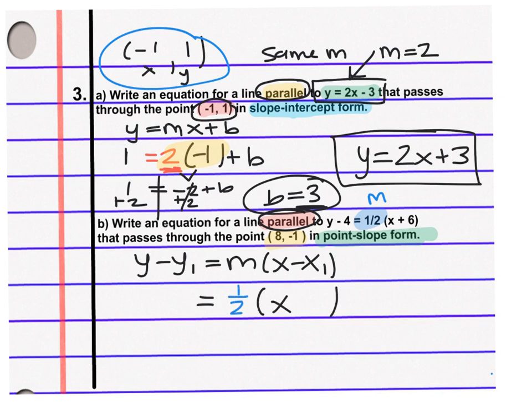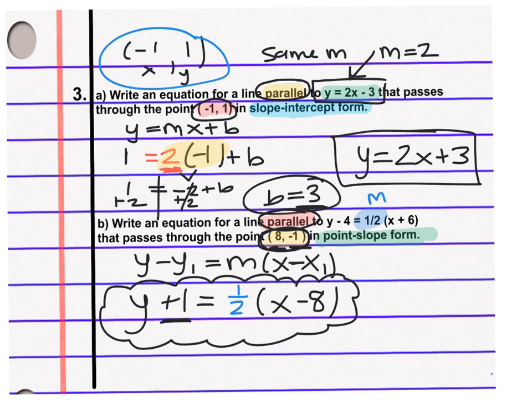Then I keep the x, I keep the y. I'm going to use this point, 8, negative 1, as my x1 and y1. So my x1 is 8. My formula has a minus. Right here it has a minus. So it's x minus 8. If you want to think about it like being the opposite, like your point is a positive 8, your formula is a minus 8, you can. Over here for my y1, since the point is a negative 1, it's minus a negative 1, it changes to plus 1. And here's my equation. And I'm done.